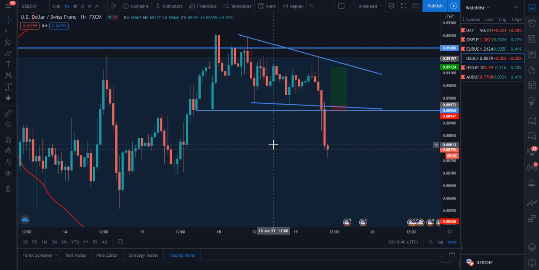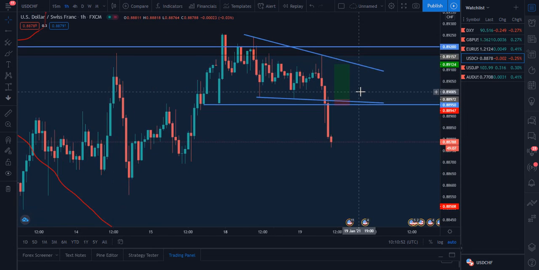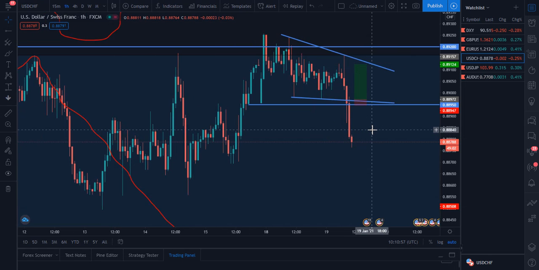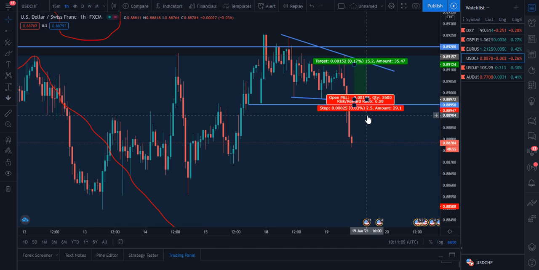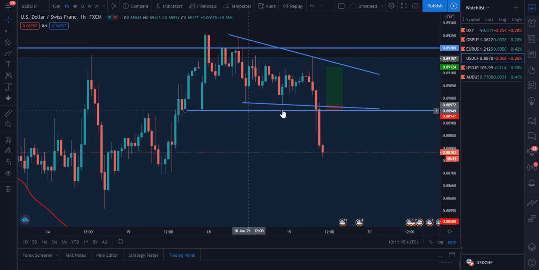On the 1 hour, I said it's bearish. It's in a bearish trend. There's a wedge structure, as you can see, which I drew today, and I thought it was going to go up, and I was going to take it to the upside, but it stopped me out of my trade. And it says your price could test support structure of 0.88950 before continuing a strong bullish trend. As you can see, it broke here and went down.